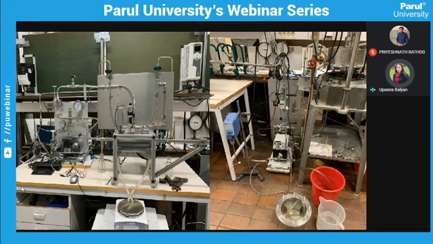So here you can see, just try to understand, this is the membrane module. This rectangular chamber inside has the membrane. We can place the flat sheet membrane in this, and from the bottom you can collect the permeate, and the permeate is continuously measured through this weighing scale, which is an automatic technique. This is a feed tank, this is a feed pump, and these pipes are for the collection of permeate as well as retentate, as it is a cross flow process.